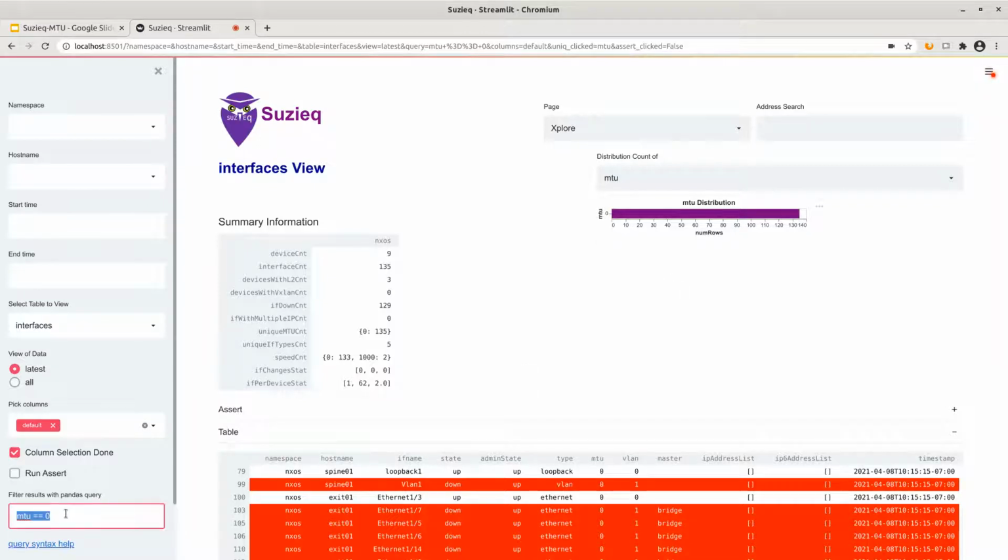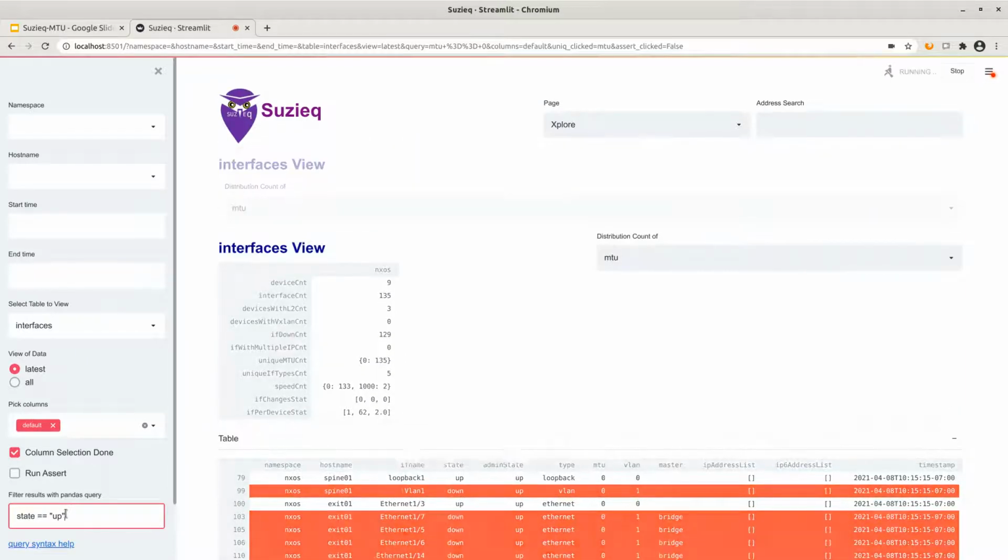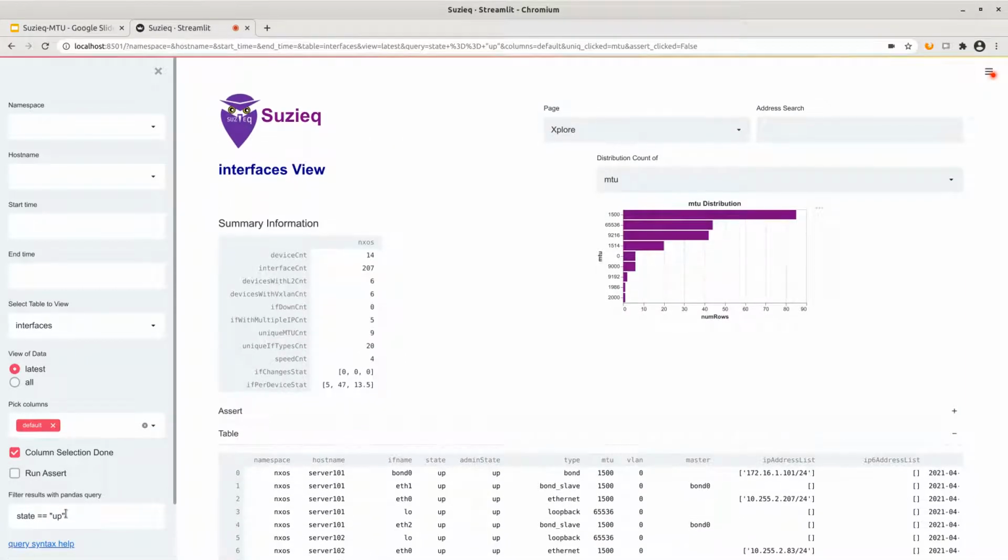So let's filter that out in our MTU calculation and say, okay, what if I only look at up interfaces for all my calculations? When you do that, you notice right away that the unique MTU count didn't really come down. There are 9 interfaces. There are still a handful of interfaces, about 6 of them, which have a value of 0. That's a configuration mismatch, and we'll look at them later. But let's investigate the other odd MTU sizes.